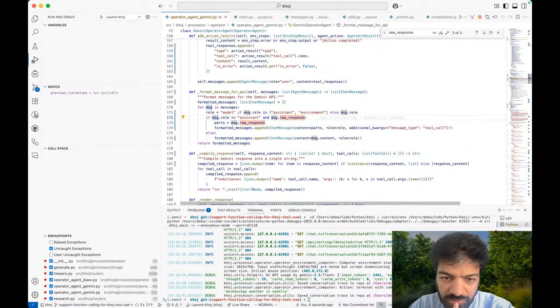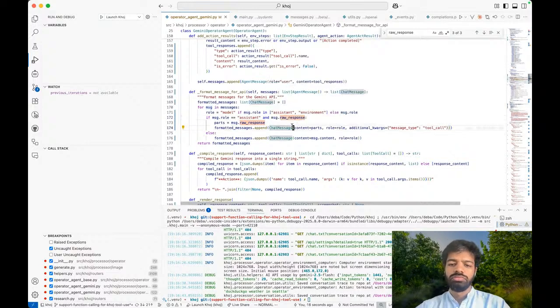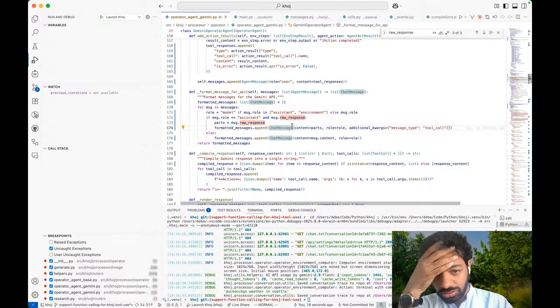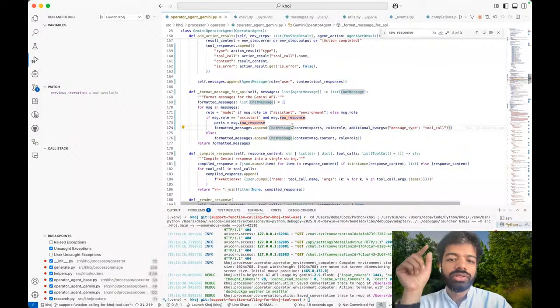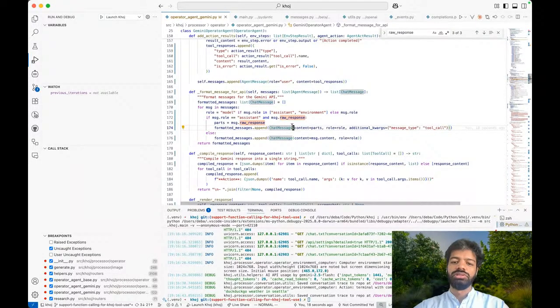No, the assistant can respond with text as well, so not all. Oh yeah, but if it has a raw response, then I think it's a tool call. We'll verify that bit. And we didn't need this.